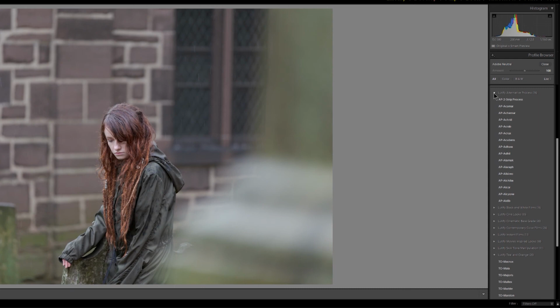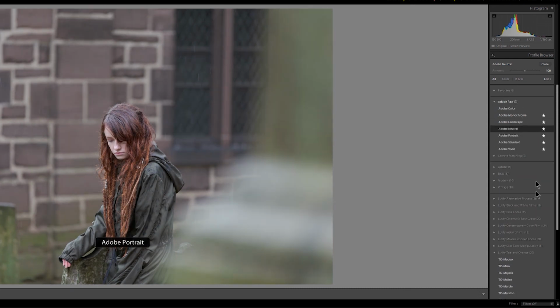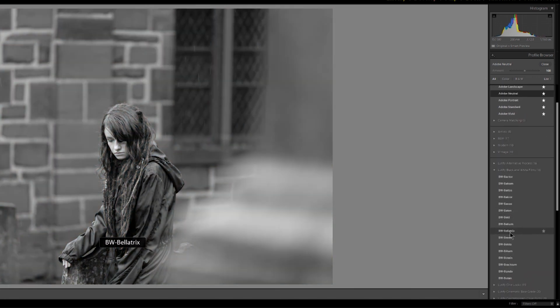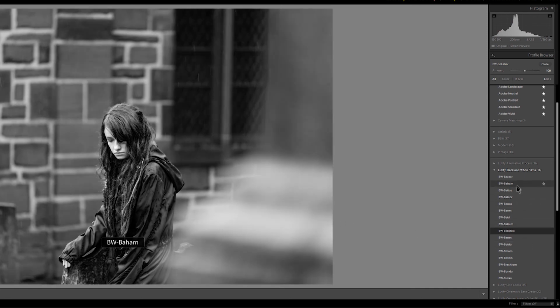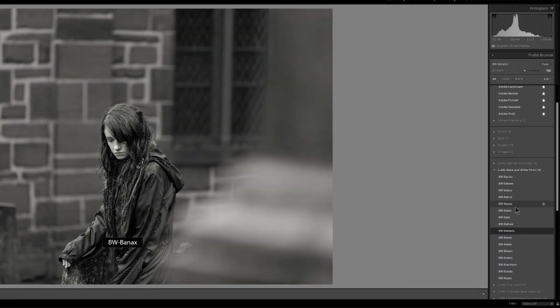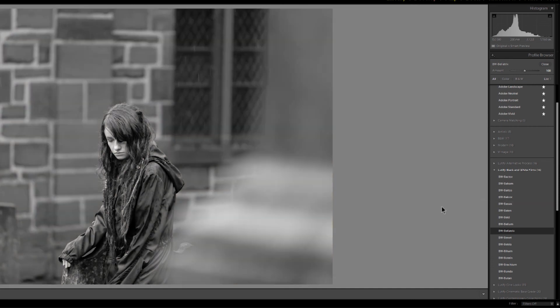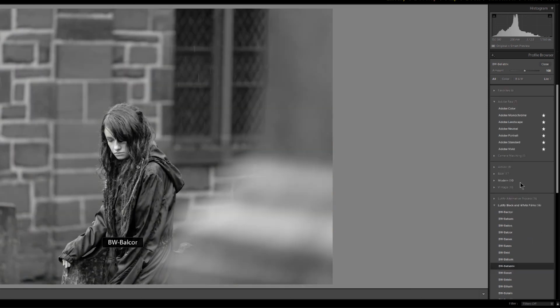So for example, if I was going to do a black and white edit of this, I would go down to my Lutify black and whites, and I would probably go to that one right there and just click on it. Once you click on it, you've set it. Now, if you keep moving your cursor over, it'll change it. But if you don't click on anything and move it away, it just stays with the one that you've chosen. You also have the ability to go over here and hit this little star, and that will move this up, and it will also appear in your favorites.